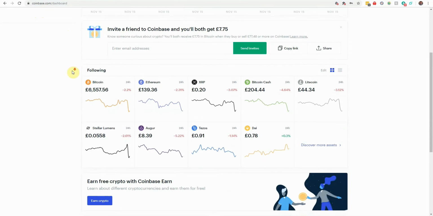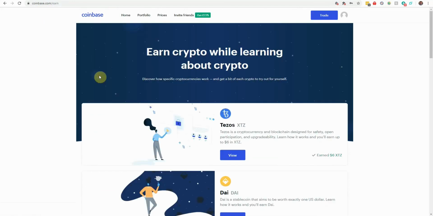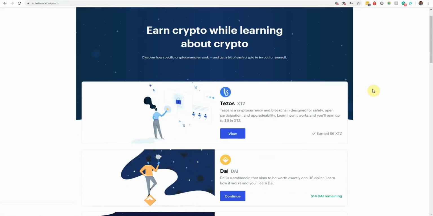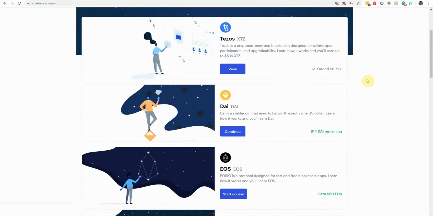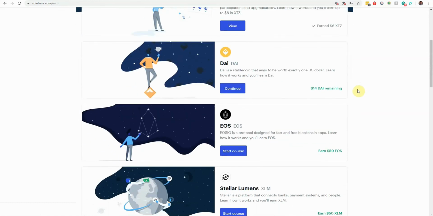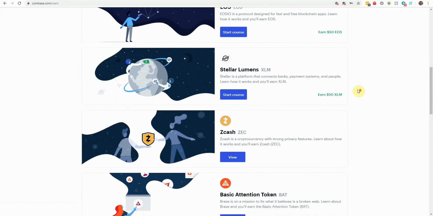Anyway, once you're signed in, you want to scroll down to where you can see Earn Free Crypto with Coinbase Earn and click the Earn Crypto button. That'll take you through to the learning landing page, which details the different cryptocurrencies you can earn. You can see I've already earned $6 worth of Tezos. I have $14 left to earn of DAI and $50 of EOS and Stellar Lumens.